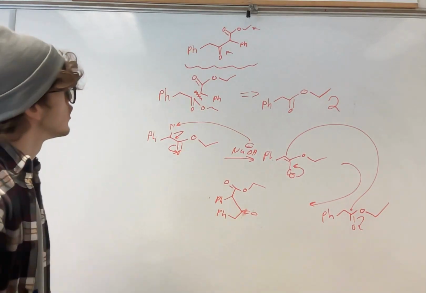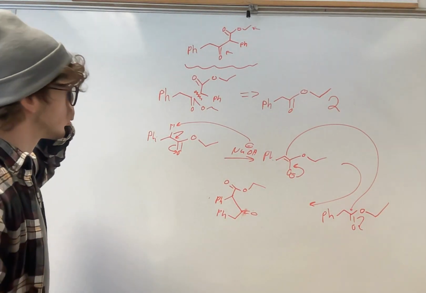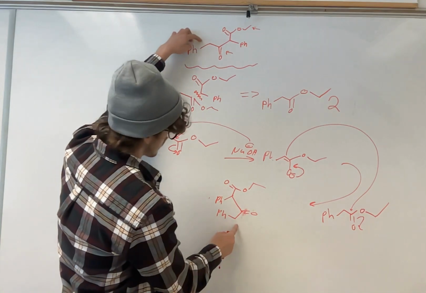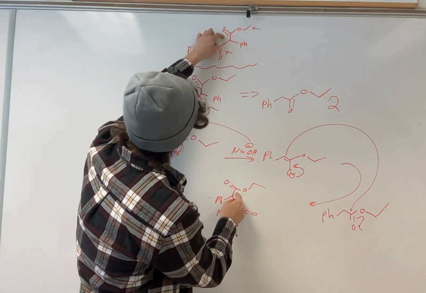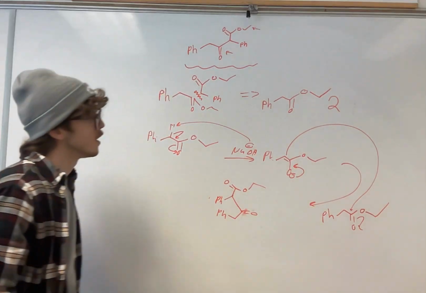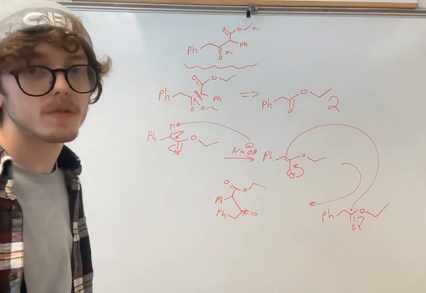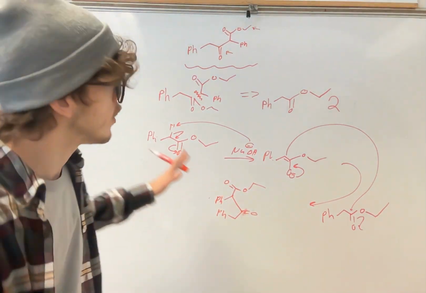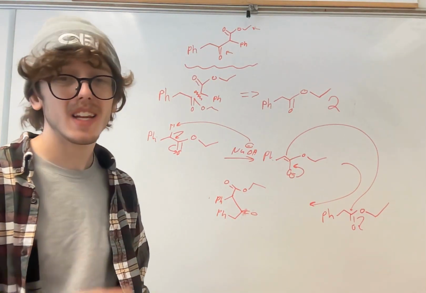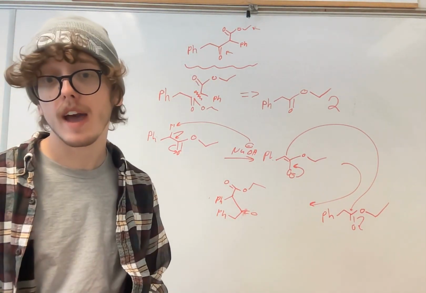Okay. So notice here we have exactly the product we started with. So we have the phenyl, carbon, ketone, carbon, phenyl group off to the side, ketone, ester. So that's how you go about these sort of problems, right? If you got the problem from the textbook and you're searching it up for a solution, you got a list. But if not and you have to think about it like that, right?